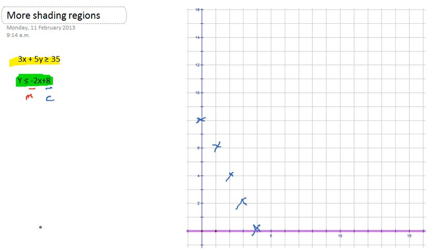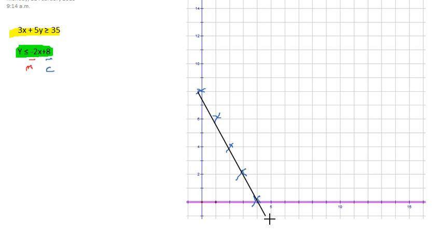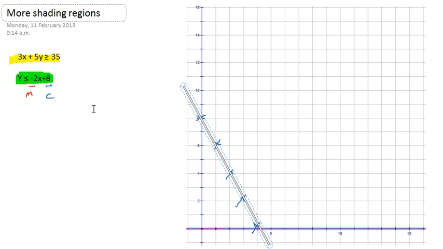Now the other thing I could have done is I could have made y equal to 0 and then worked back, and I should have found that x was 4 because that's where it's going through my x-axis. Okay, so you can solve it algebraically if you're really that way inclined, but only if you're really that way inclined. Can I get this to go through the points? It's good enough. Okay, so there you go, there's my graph. And it says that minus 2x plus 8 is bigger than y.